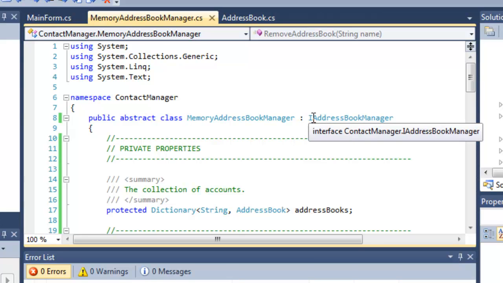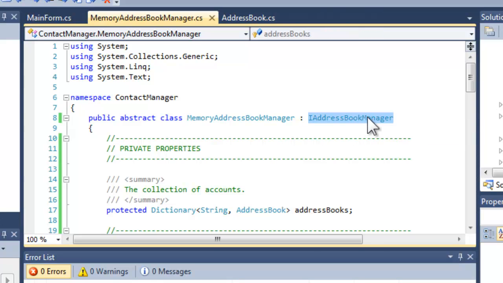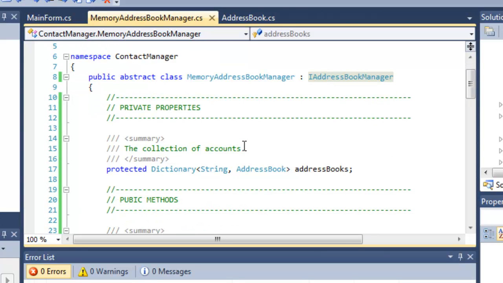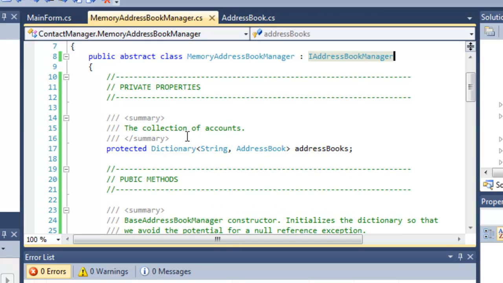I did actually come through and make sure that this base class does the implementation of iAddress Book Manager. And if you remember, I removed the save and load methods and put them into a different interface, so now my base class here can actually do all of the stuff that I want it to do as far as the base address book manager functionality, the find, the add, the remove. Okay. Everything else is pretty much taken directly out of one of our three address book manager classes, all of the common code.